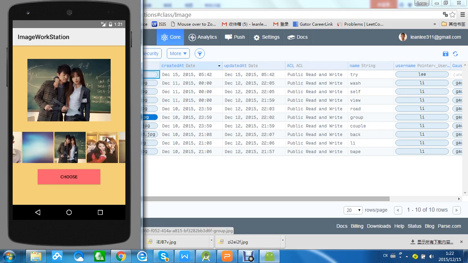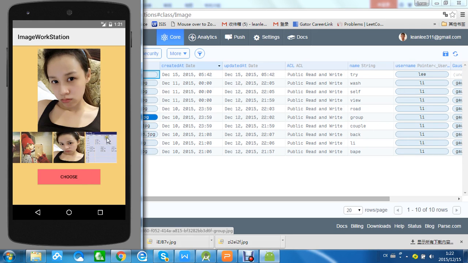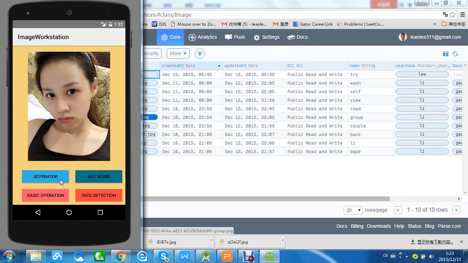And here are the images belonging to LID, and we just choose one of them. Oh, this is a pretty girl, so let's choose this girl to do some interesting operations. We choose it, and we can see on the screen there are 4 different types of operations, like separator, which is actually the watershed image segmentation, and noise, which is actually the filter.